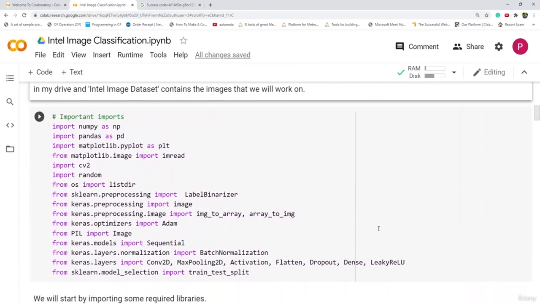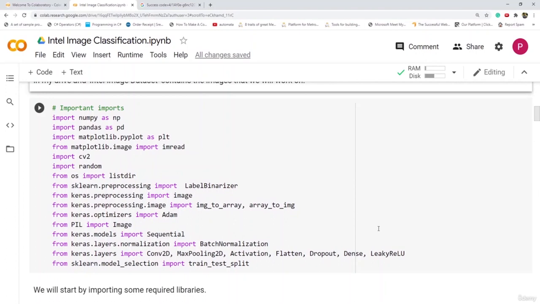After this, we'll import some required libraries. This is one of the most important steps. Here you can see that I have imported all the layers that we will be using for building our CNN model. We are importing Conv2D, MaxPooling2D, Activation, Flatten, Dropout, Dense, and LeakyReLU also, which is an activation function but implemented as a layer.